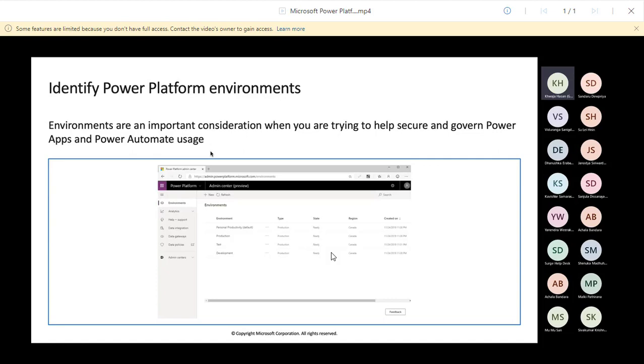You can create different environments based on geographical location, or based on departments. You can also create them as a testing environment, production environment, or development environment. That way you can secure your data by creating environments.